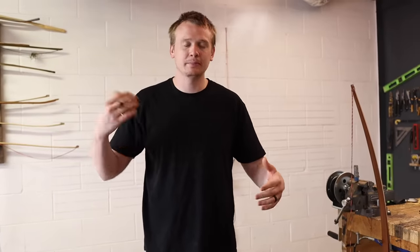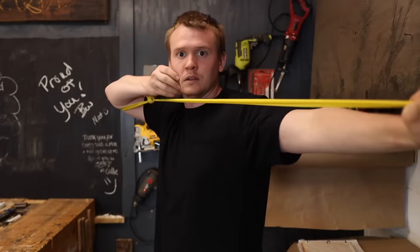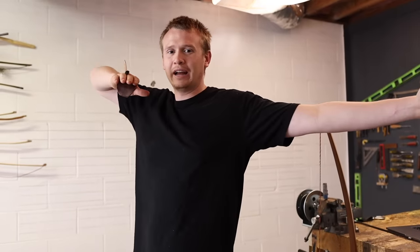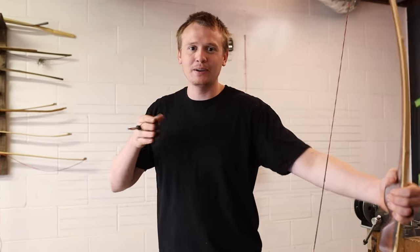We want to avoid using our biceps when drawing back — that should stay loose. A good way to feel back tension is to grab an arrow and pull it apart; if you feel it in your back, that's the muscle you want. Another way is with an exercise band: tie it to your elbow, put the other end on your hand, draw back with your forearm completely loose. This shows the muscles needed for back tension and can help you build the right motion before you ever shoot a bow, saving you from starting bad habits. Think of it as pushing someone's hand back with your elbow — that's the motion you want. I neglected this when I first started and it caused a bunch of bad habits.